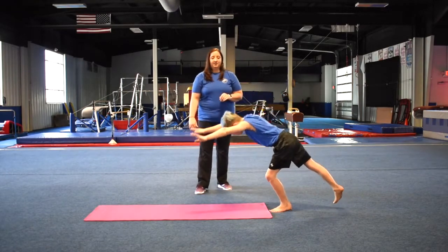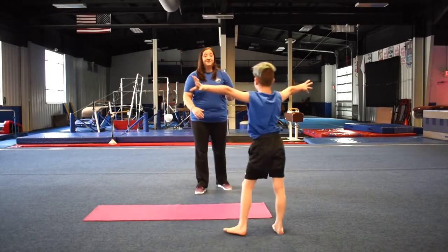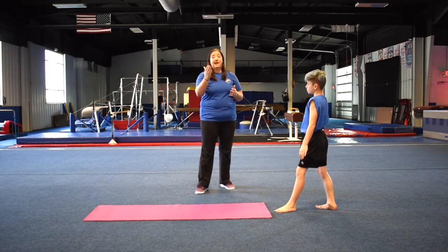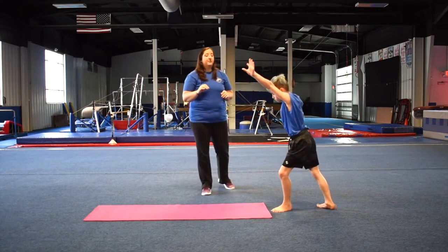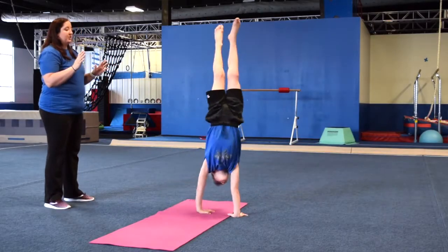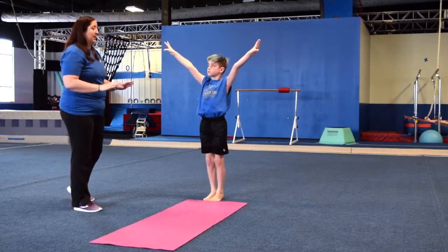So go ahead and just try that. You saw when he turned his left hand, he was able to at least turn a quarter to a half — so that is pretty good. What eventually you want to do is narrow it down to four steps in your hands: one, two, three, four — to be able to hit your handstand pirouette. So your hands should only move four times.